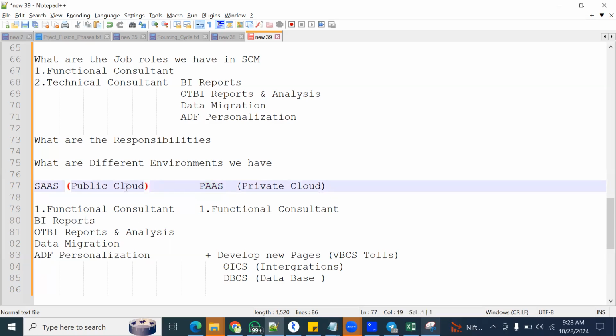More projects are going on in the SaaS model. So the functional role is the same, whether it is the SaaS model or the PaaS model, it doesn't matter. You will find the same options, same responsibilities. So 2 environments will be there, and obviously ours will be the SaaS model. And even if we are attending interviews, when asked which model you are working on, we can say that we are working on the SaaS model.